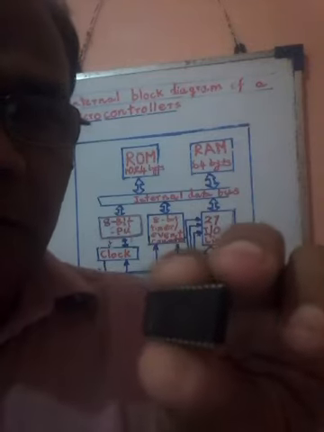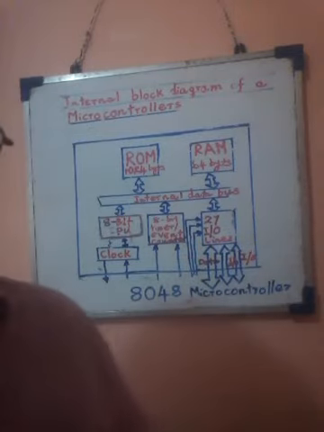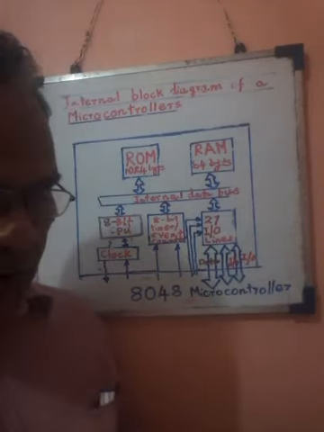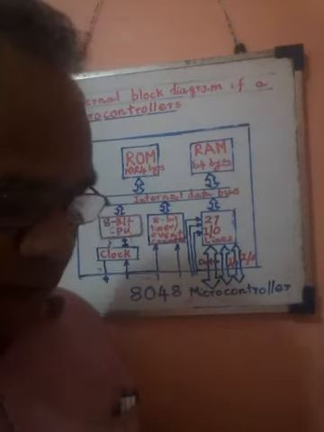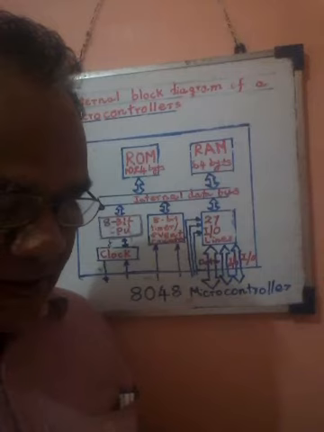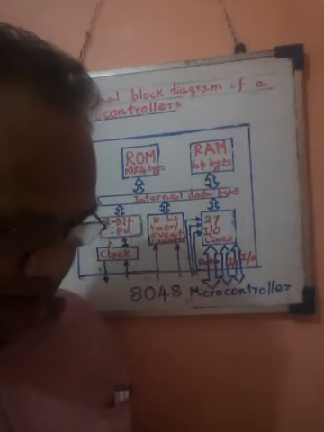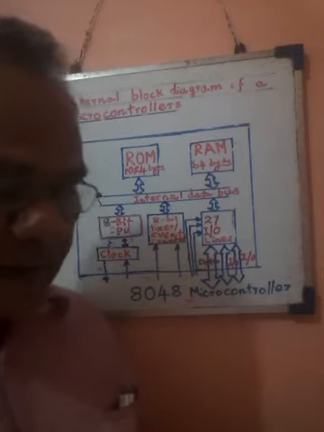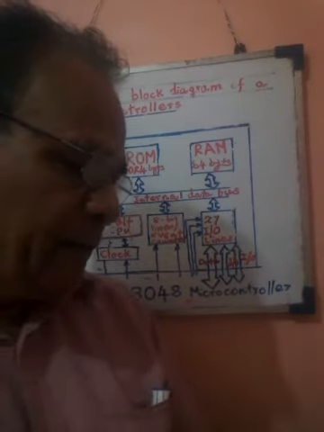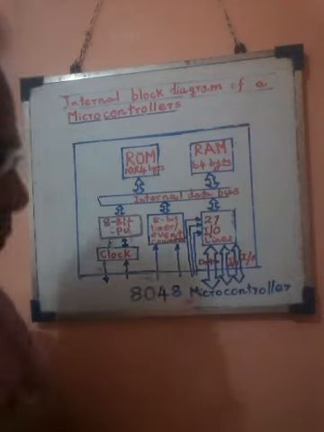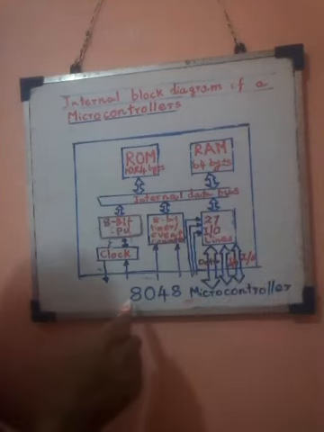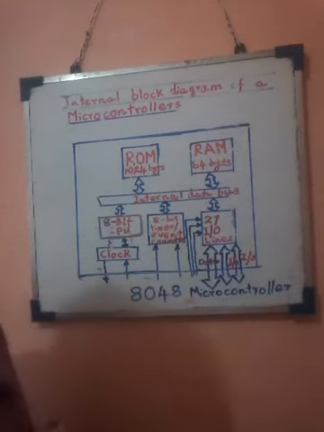Today we are going to discuss the microcontroller, the microcontroller chip. These are the objectives for today: we will discuss the microcontroller introduction, the major difference between the microprocessor IC and the microcontroller IC, applications for the microcontroller, the function of the microcontroller, and the microcontroller block diagram for the 8048 microcontroller. It's the block diagram.